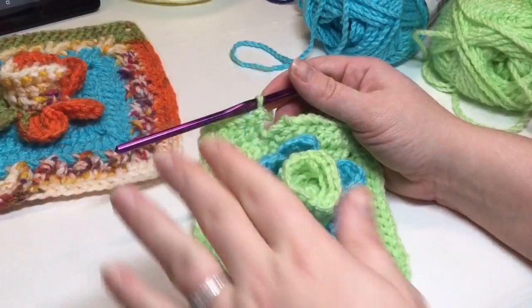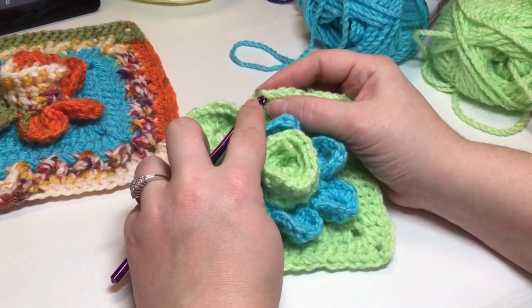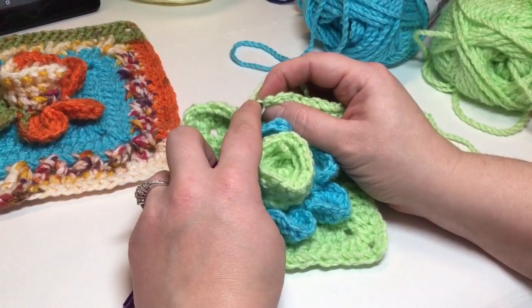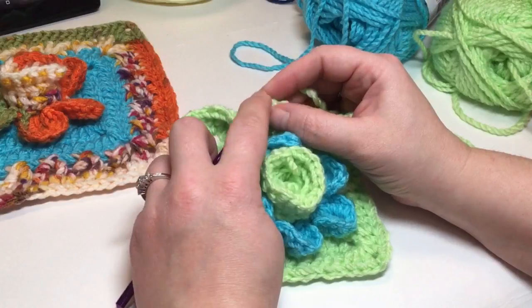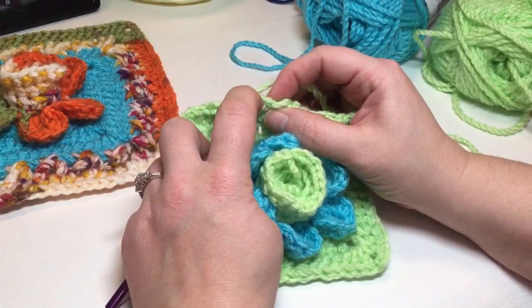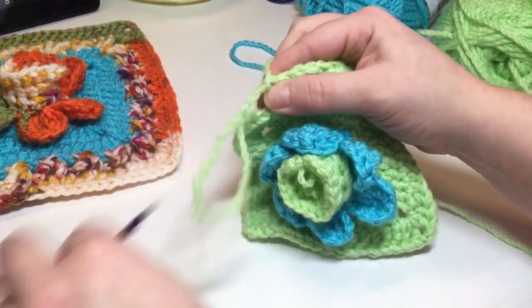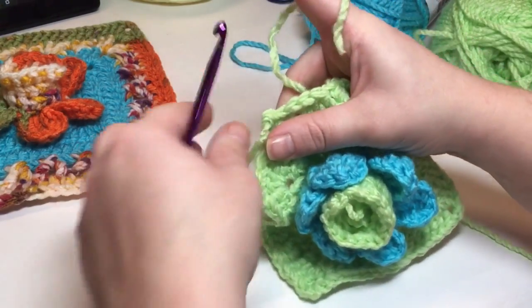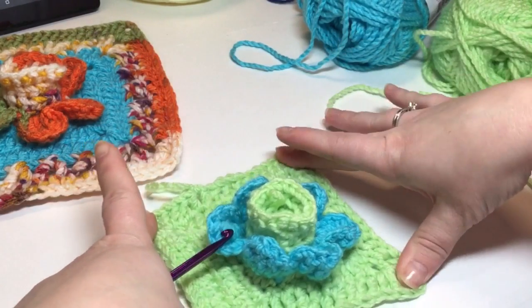when I've done that. Alright, so I've worked in my last 3. Now you're going to join with a slip stitch into your beginning chain 3 or chainless double, whichever you prefer to do. You should have worked 60 double crochets and 4 chain 2 spaces, and cut your yarn and join with a new color if you want to, because we're going to join in a corner here to start our next round.